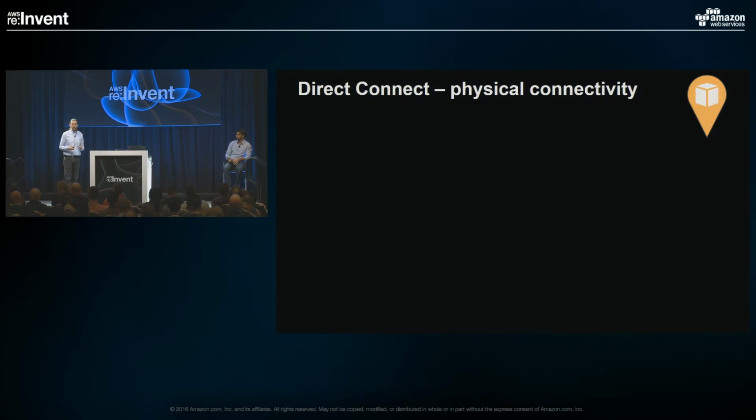Now, once you've identified which region you'd like to connect to and which Direct Connect location you would like to connect through, we need to establish physical connectivity. There sometimes is a little bit of confusion around the different options that there are in order to establish this physical connectivity, and I'll try to clear those up today. There are two important things to remember, though, overall. By definition, if you enter an AWS region through a physical connection, you will be going through one of these 42 locations. There is no other magical entry point into an AWS region.